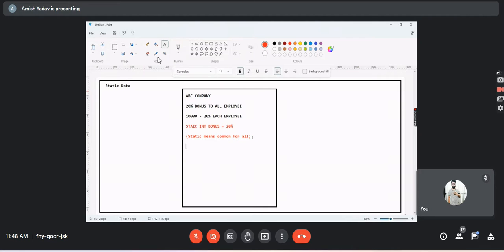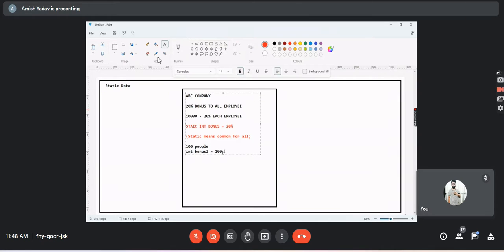And for example, if this company wants to give that bonus only to some particular employees, let's say they have 10,000 people, and they want to give that bonus to only 100 people, they will create non-static data for that. Int bonus2 equal to 100.